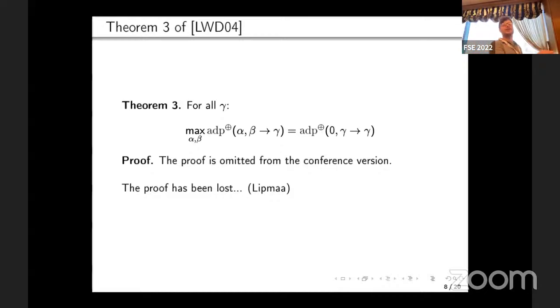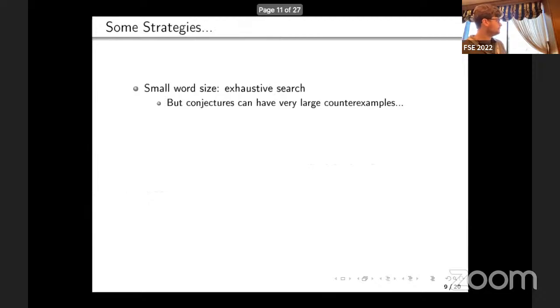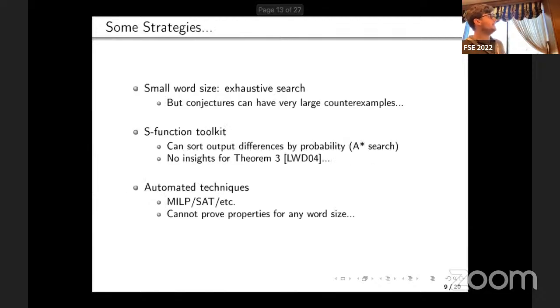So I'm just going to give you very briefly, running out of time anyway, the main idea of how the proof works. I'll go through a few of the extra results, because actually on the way to the result, there are a few other things that we've seen, and then conclude the paper. So one thing I want to point out here is that while it is a proof, you could just say, let's assume that it's true because it's true on small word sizes. But that's something that doesn't necessarily hold, because sometimes some conjectures can have very large counterexamples.